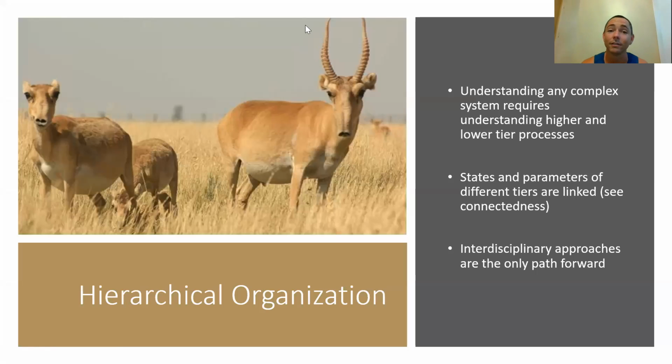Hierarchical organization. Oh, these are Saiga. I don't actually know why I showed you Saiga. Saiga are super neat. I think they mostly produce twins. They look like a leftover from the Ice Age, and they basically are. They're critically endangered. They're from steppe habitat in Eastern Europe and Western Asia. And they have these kind of cool noses, which again makes them look like they should be extinct. And they're famous for having botflies that fly up their noses.